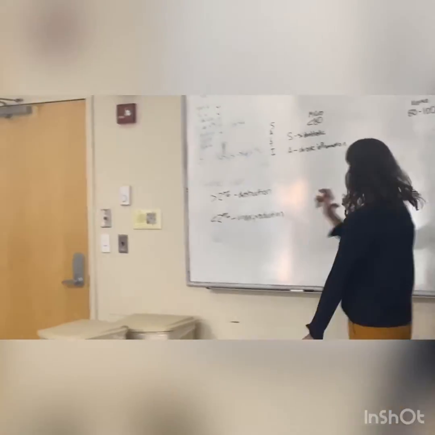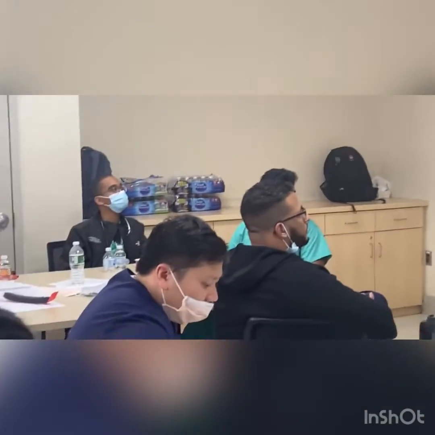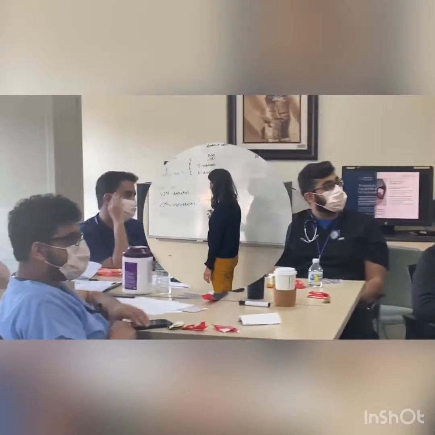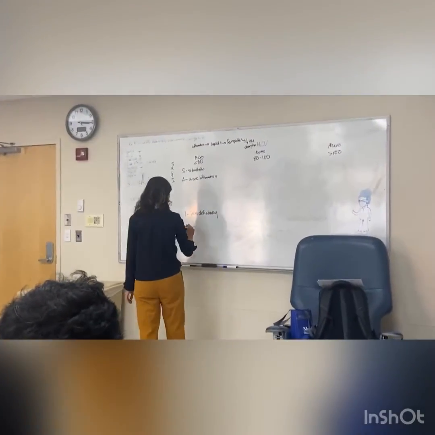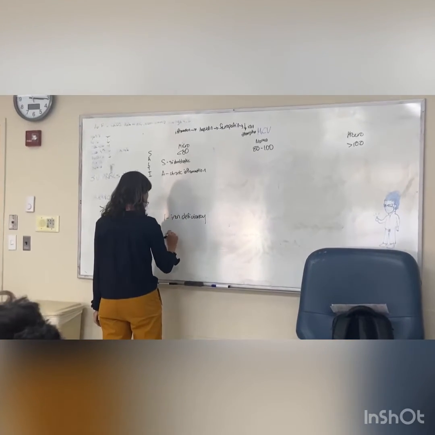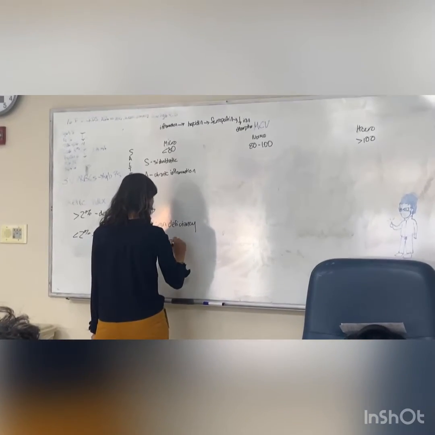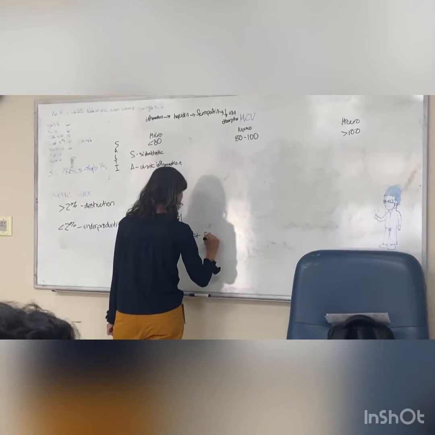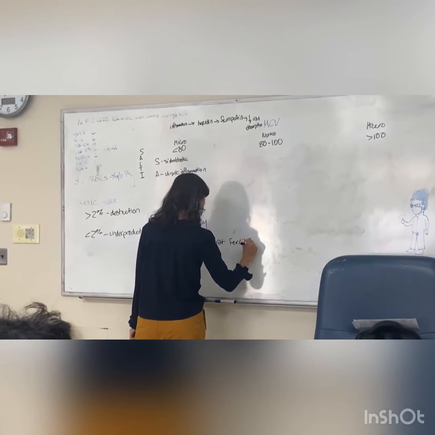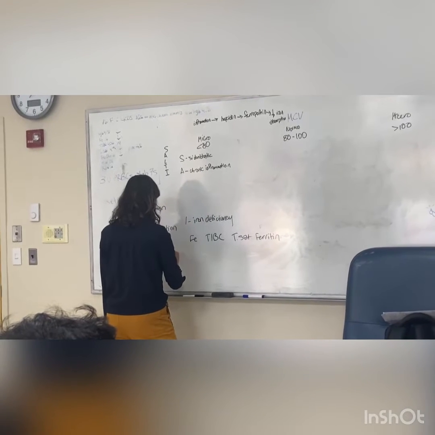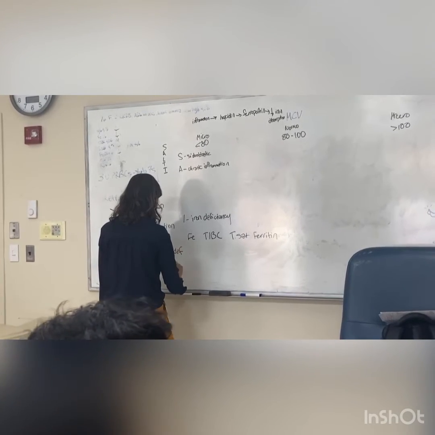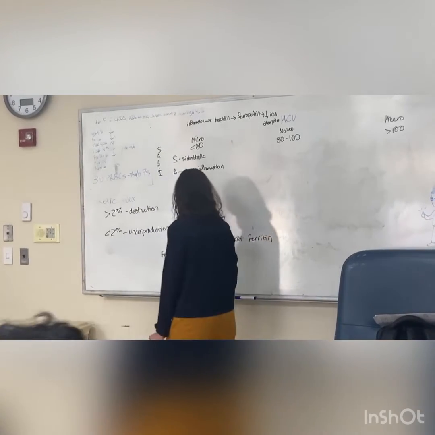So hepcidin. Let's talk about this because this is relevant for iron deficiency as well. So hepcidin. When do you make hepcidin? You could do, so let's build the classic little chart here. We're going to build an iron level, an iron binding capacity, transferrin saturation, and a ferritin. So first we'll do anemia of chronic inflammation or anemia of chronic disease.